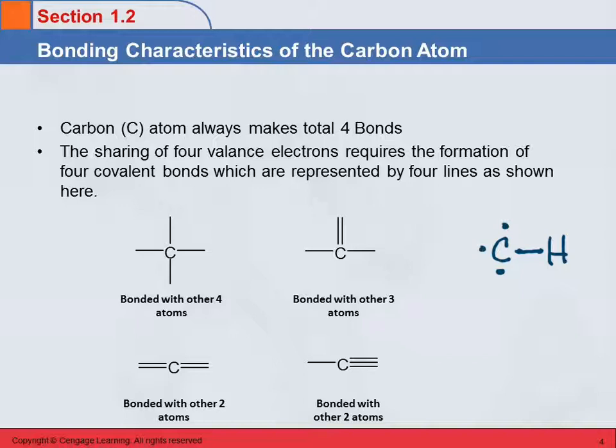And now the hydrogen, who is the baby of the family, he doesn't even try to get an octet. He's going for a duet, two electrons. So hydrogen makes one bond with carbon, and he's good. He's got his two electrons. It's an energy stability deal. I tend to personify atoms.